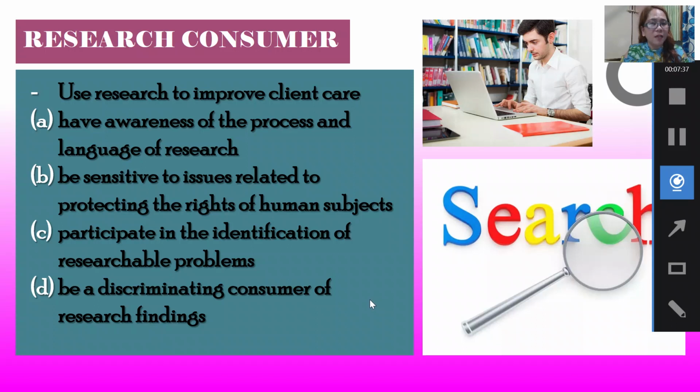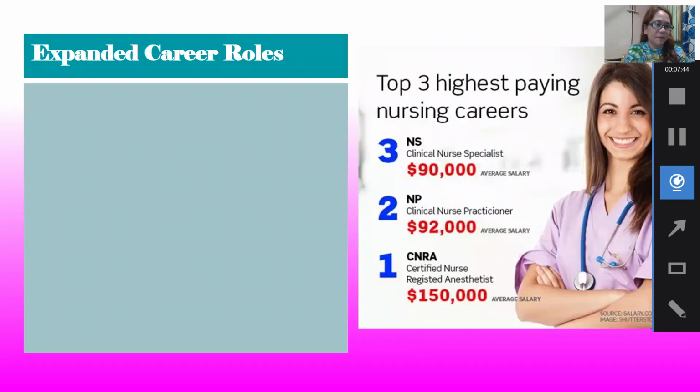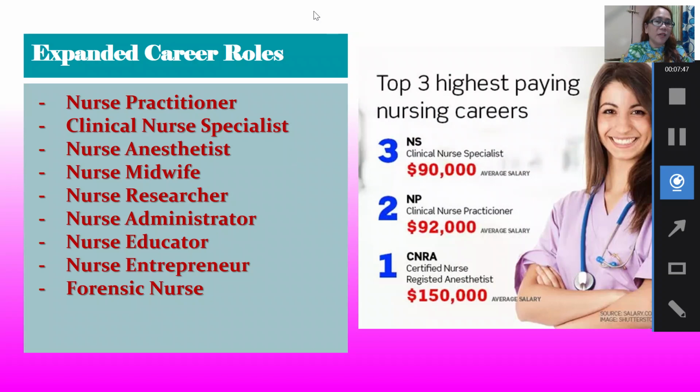You have to apply research into practice. Okay? Expanded career role. So, napakarami pang roles din nurses, no? As nurse practitioner, clinical nurse specialist, nurse anesthetist, nurse midwife, nurse researcher, nurse administrator, nurse educator, nurse entrepreneur, and forensic nurse. So, it's up to you. Ano daw ba ang pinaka-highest paying nursing careers? Okay. So, ang pinakamataas is certified registered nurse anesthetist, CRNA. So, later on, baka gusto nyo maging CRNA.